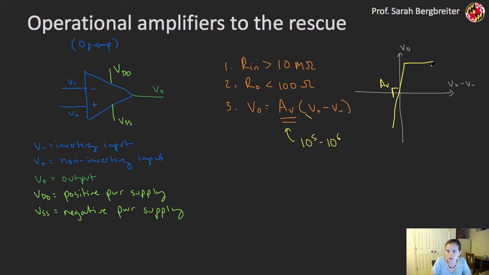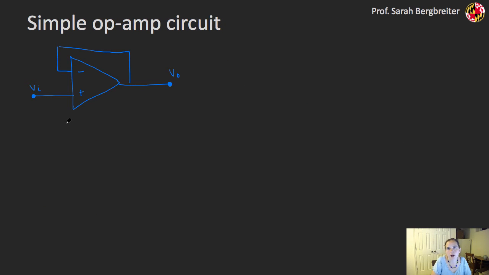A defining feature of a real op-amp as well is that the output is going to level off or saturate at some point, and that's going to be the power supply that I use, or something fairly close to that power supply line. So if I had a power of +5 and -5, maybe it would saturate at something like 4 volts and -4 volts. I can also have what are called rail-to-rail op-amps that actually saturate at the power supply. But anyway, the point is I have a very, very high slope here, and then I'll get some saturation in my output.